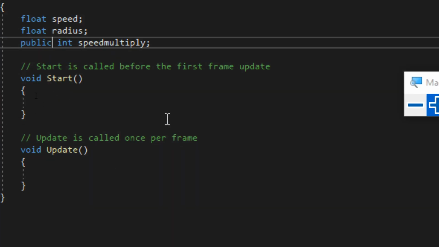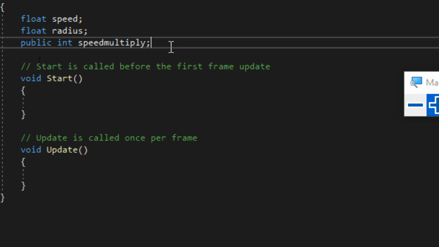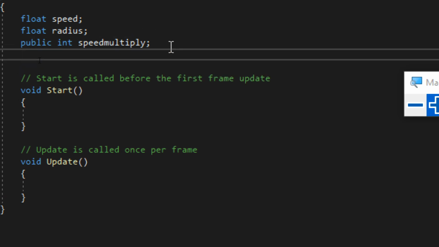We go to the script. In the void start, what do we have to do first? After initializing the speed, we also want that object to rotate around something. We don't want to rotate it just anywhere, we want to rotate it around the sun. So we need to have the sun inside the script, so we have to call that object, right?